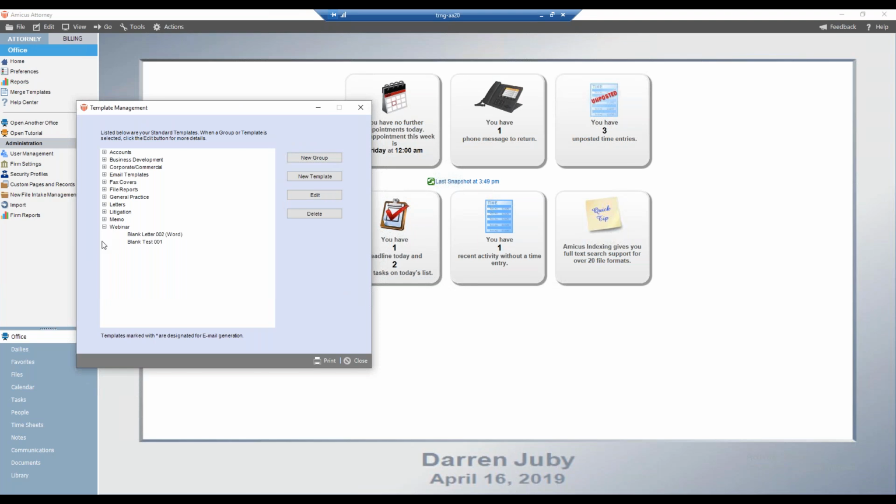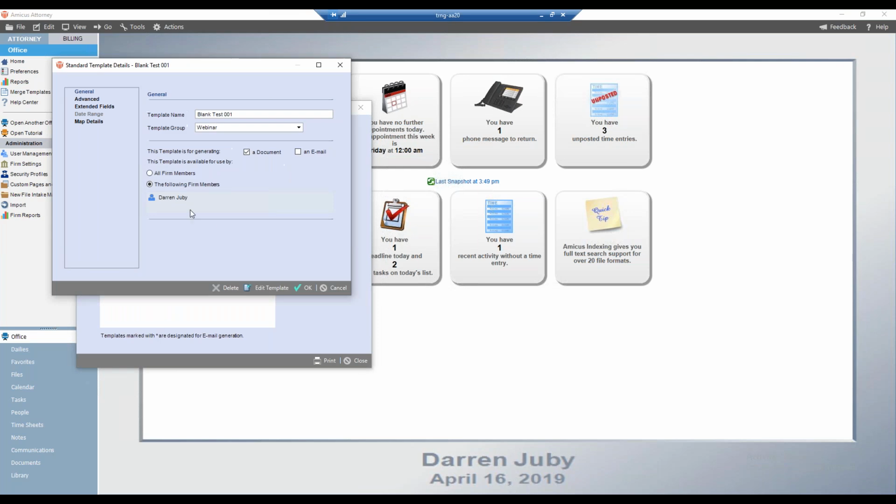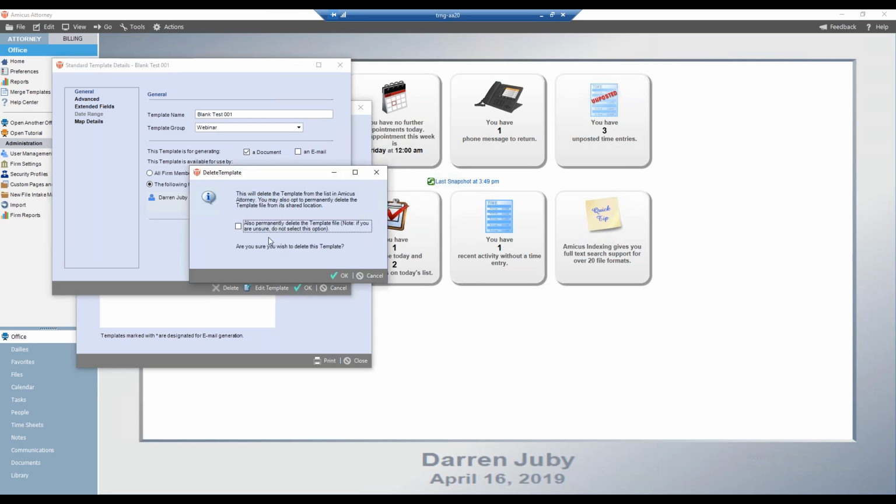Now, I've already talked about the custom fields on our templates. And so the last thing I want to talk about before we wrap things up here, folks, is deleting a document template. So we're going to do this in a couple of ways. The first example I'll show you here, we can simply open up the document template by clicking Edit here, and I can click the Delete button like so.